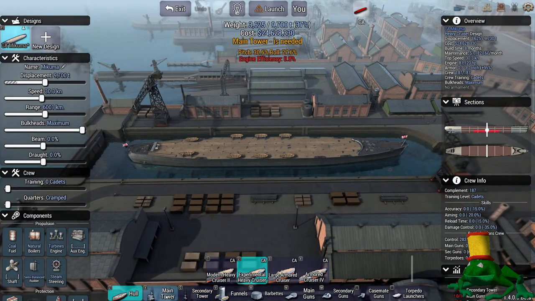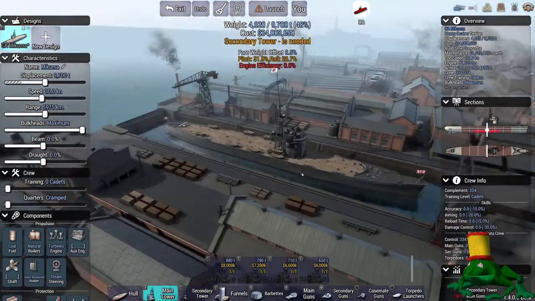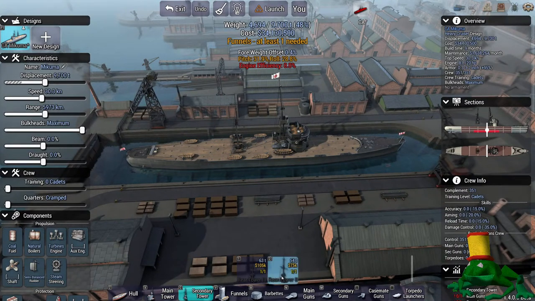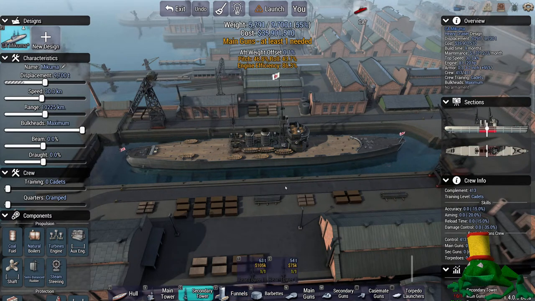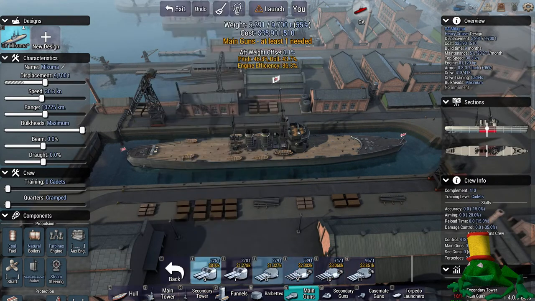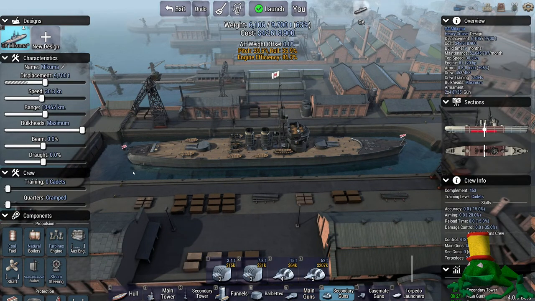Interesting. Pretty basic hull. Refit tower. I don't know why it's called a refit tower. Not a bad looking tower. This is one ring tower, pretty much the same thing. Funnels, pretty basic. Very compact way of keeping your ship. This is a heavy cruiser. Throw on a couple 8s, pop up. Nothing too new, it seems.